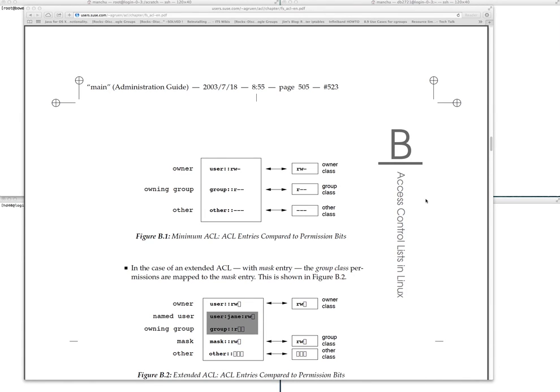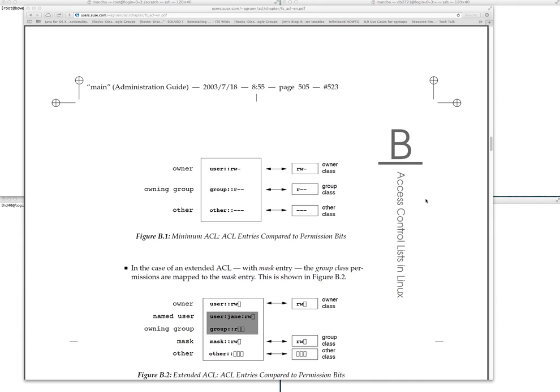In this video, I show how to manage complex permission scenarios in Linux using access control lists, or ACLs. First, let me give you an example of a complex scenario. All the users on the system belong to the same group. We would like to create a shared directory just for two users belonging to the same group. Giving permissions for the group would enable these two users, but it would also enable other users in the group. This is not ideal. In situations like this, ACLs come in handy.